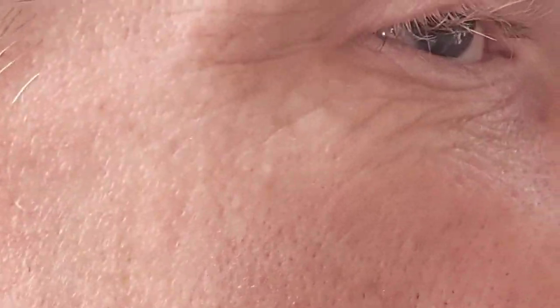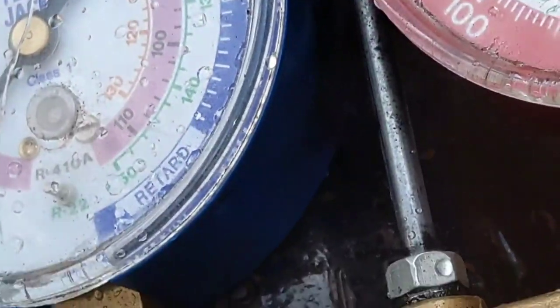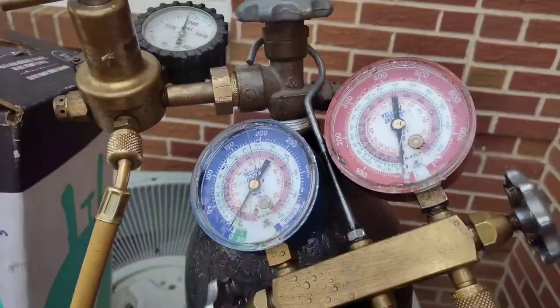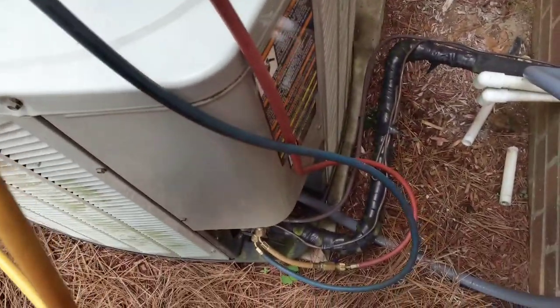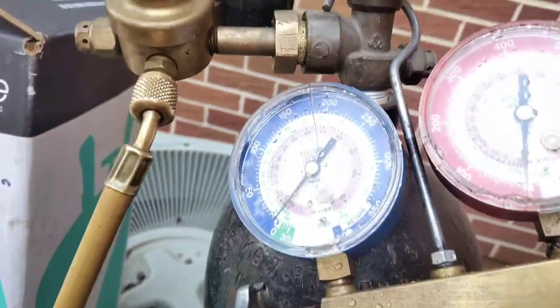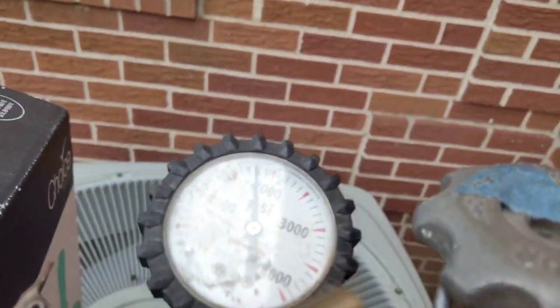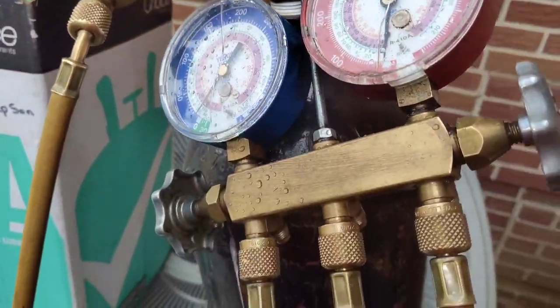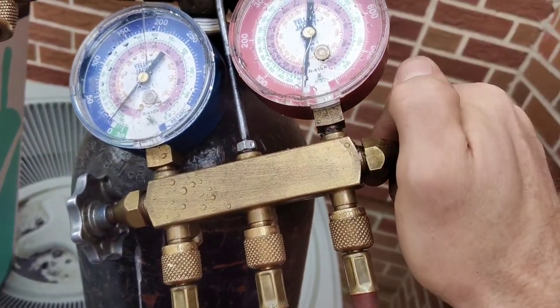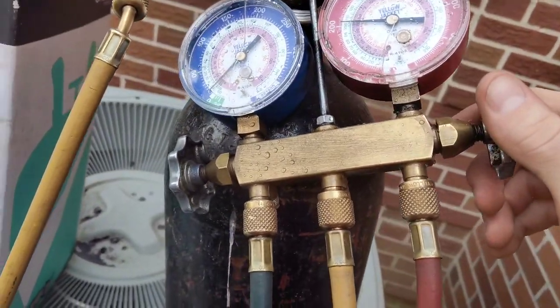I'm back out here at the condenser. Y'all know what the next step is after you solder the stuff up. You gotta come put nitrogen on, right? So I, oh my goodness. Sorry about that, guys. Got my gauges hooked up. All right. Got almost a pretty much full tank of nitrogen. And let's fill this thing up with nitrogen.